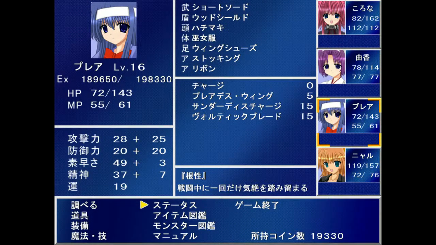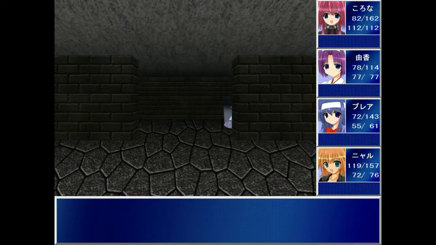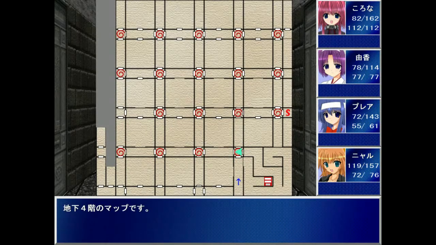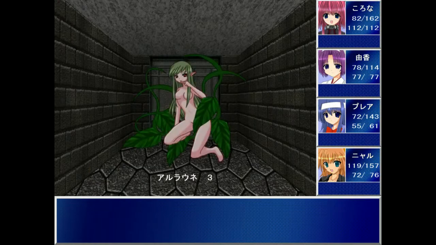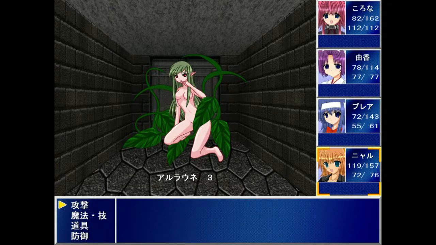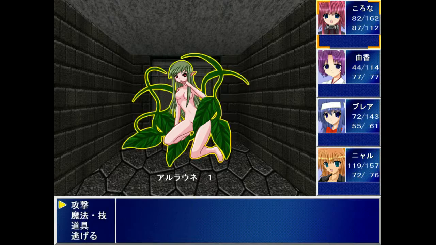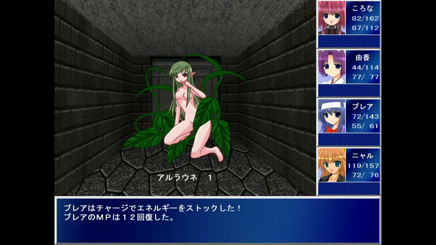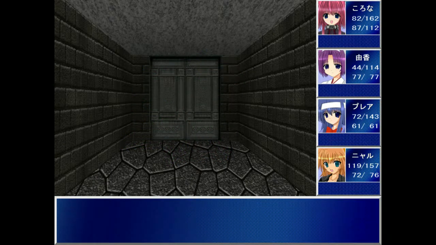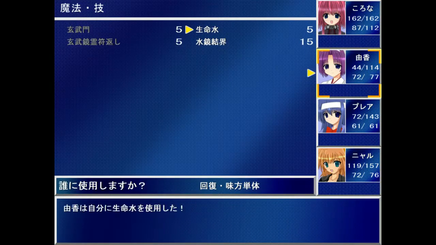Let's check. Okay, so about 9,000 level for her. A bit more for the others, but that's conceivably reachable in fairly short order. Alright. Let's blaster it up. Front one is down, of course. Yeah, that's some pretty solid damage from Yuka with the nunchucks. Still not a main attacker, but good enough for supplemental damage.